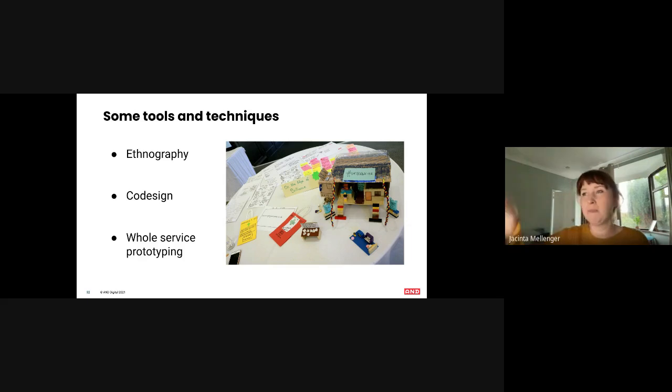The veteran team made a model of how this could be achieved, as you can see, using lots of various materials, lots of different channels, and we were able to take this out onto the streets and test it with people and see what they thought of the idea. So it's a very fast, very cheap, very immediate way of testing service ideas.